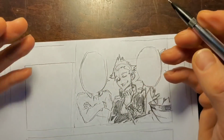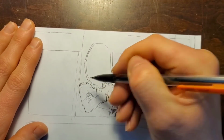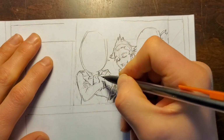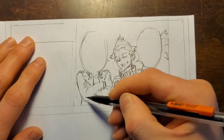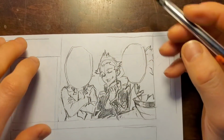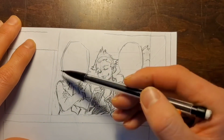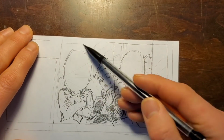Which, for those of you who are wondering, yes, this is done on printer paper, your average printer paper from anywhere, and then just a Bic mechanical pencil, 0.7. Yeah, the paper is a little rough around the edges when you erase, but all in all, it's fine. It teaches you to not think about the paper being the problem or the pen being the problem. It's really just, if something's going wrong, it's how you're drawing the shape or the perspective or the character. Plus, I don't really see the point in sketching things out on an expensive paper if I'm just going to be inking it digitally.